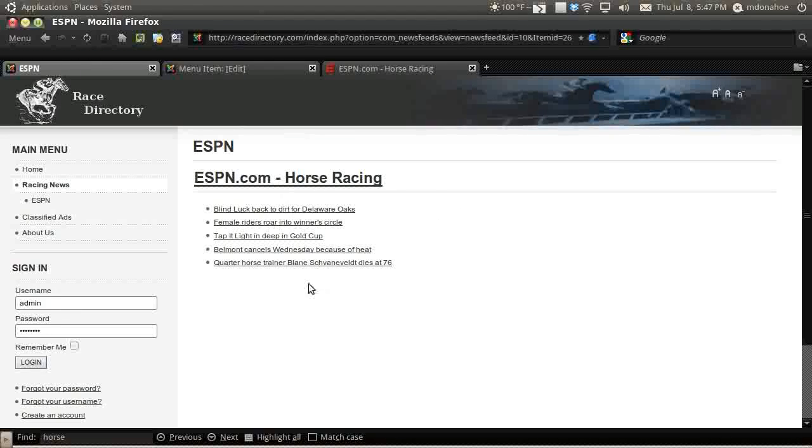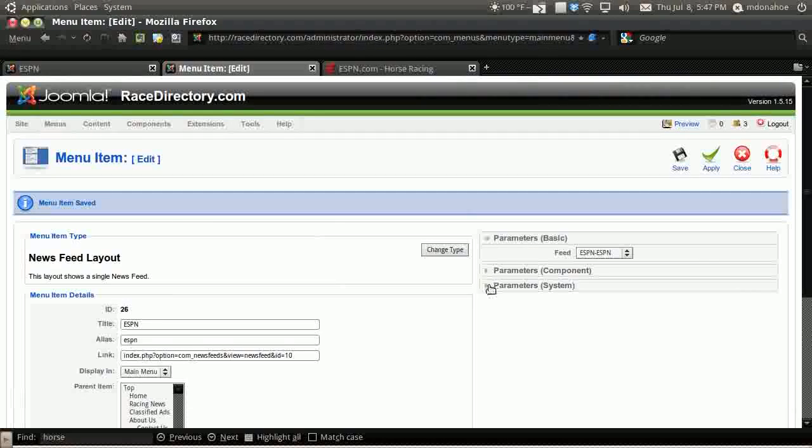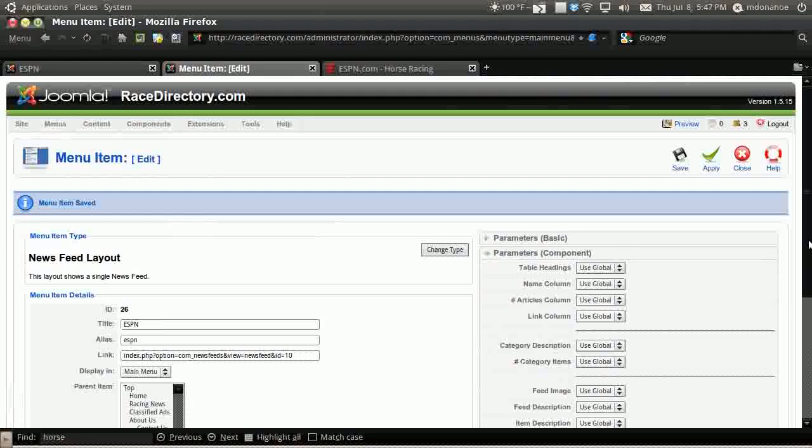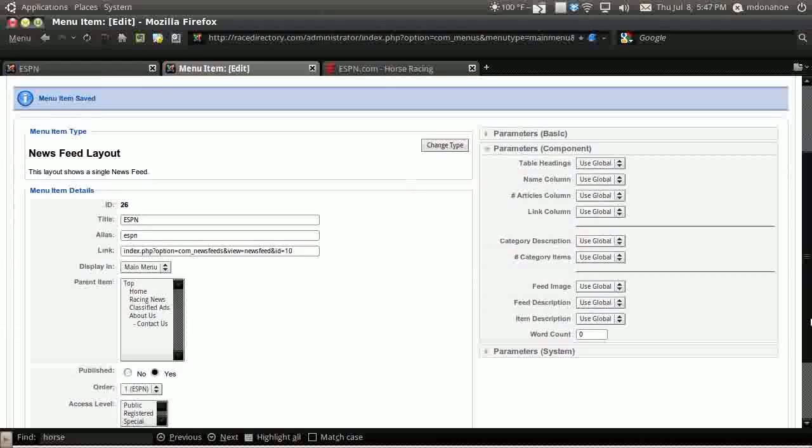Right now it's just giving me the headlines. I'd kind of like to see more than that. Trying to think where that is set up. Let's see. Feed description, item description, show. That seems like what it would be.